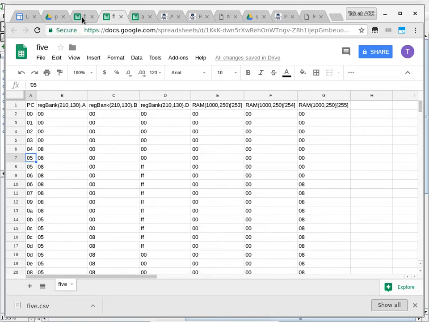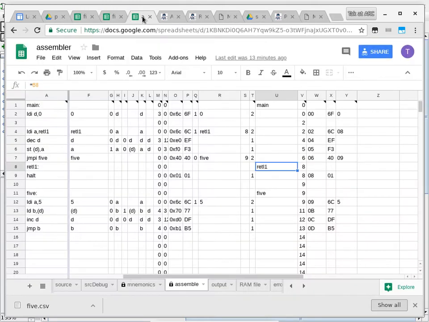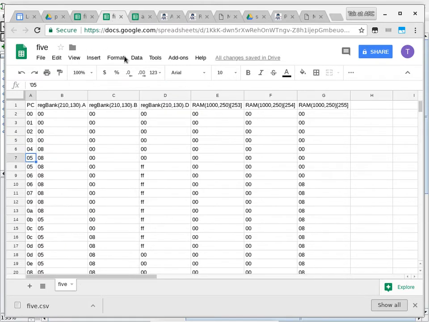So when we go back to the assemble tab, we look up what is at location 04. It is our decrement instruction. So everything is working the way it's supposed to. But when you look at the log, the next thing that is changed is this byte over here.